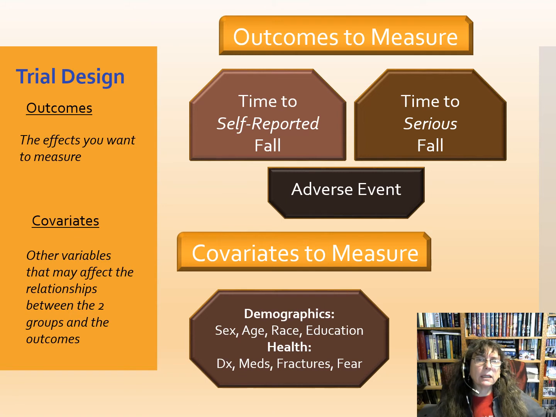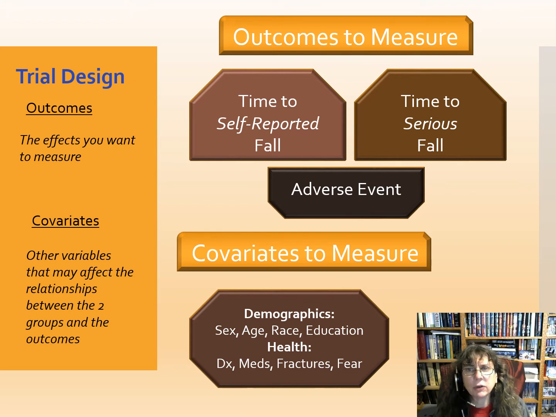Another important thing is, what are the variables you're going to be working with? Specifically, let's look at the outcomes. These are the variables that you want to measure, your dependent variables. They had a couple versions of falling. One was a self-reported fall, because the people could check in a box that yes or no, they had a fall, how many falls in the past month.